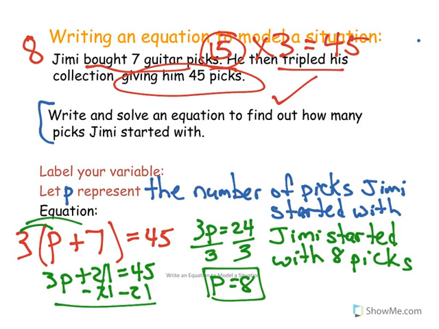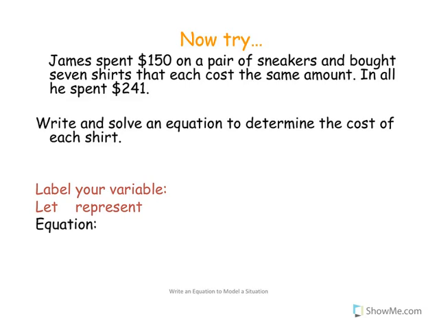So again, you cannot check an equation. I could have come up with 3P, triple, and then plus 7, and I could do it this way. It's going to give me something a little bit strange, right? It's going to give me 12 and 2/3, and you can't have 2/3 of a guitar pick. Obviously that's wrong. If you want to make sure your answer is correct, which I would encourage you to do, you're going to go back through the problem and make sure it makes sense in the context of the problem.